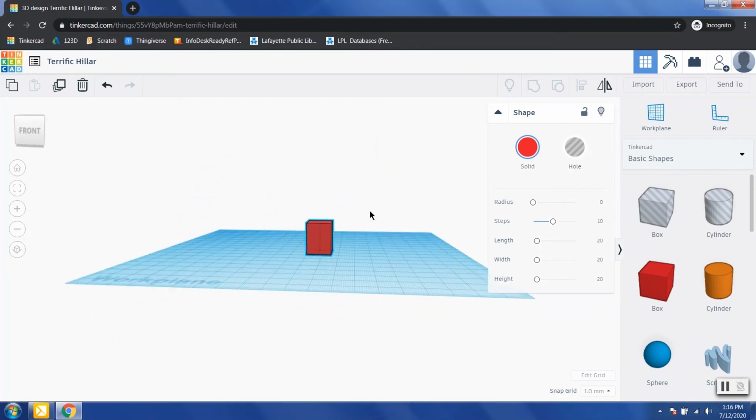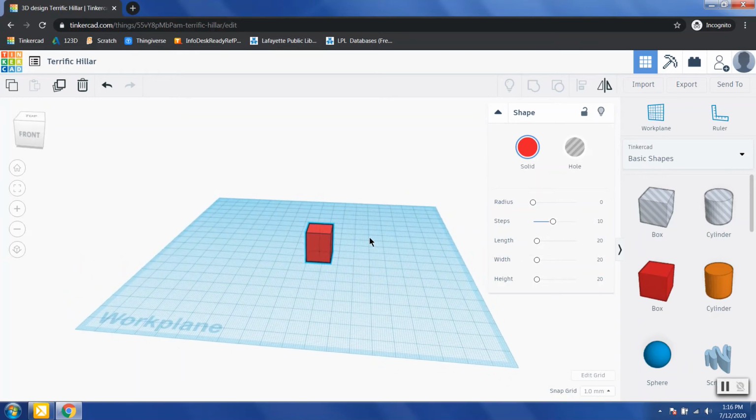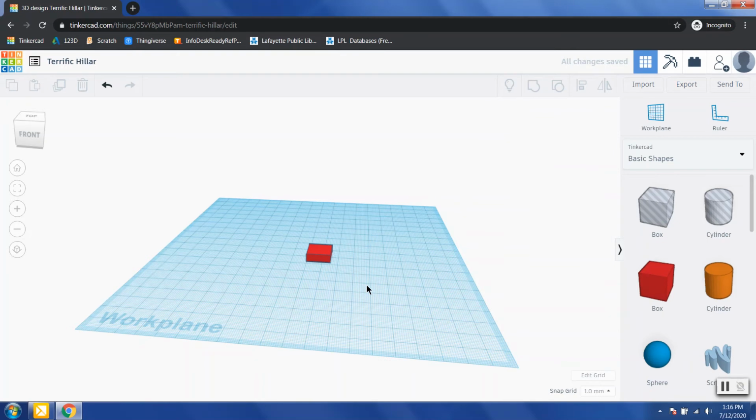Okay. Well, if we look at it, now our box is kind of skinnier, but it's still 20 millimeters tall. So to adjust the height of any object, I'm going to click the top handle, the white box, and you see the arrows show me that this is going up and down in 3D space. So when I click on it, I'm going to change this to 5 millimeters. We don't want our keychain to be very tall. We may want it to be wide. You can make it as wide as you want, but you don't want it to be very tall because you do have to fit a key ring through it or a clip or something to make it be useful, right?